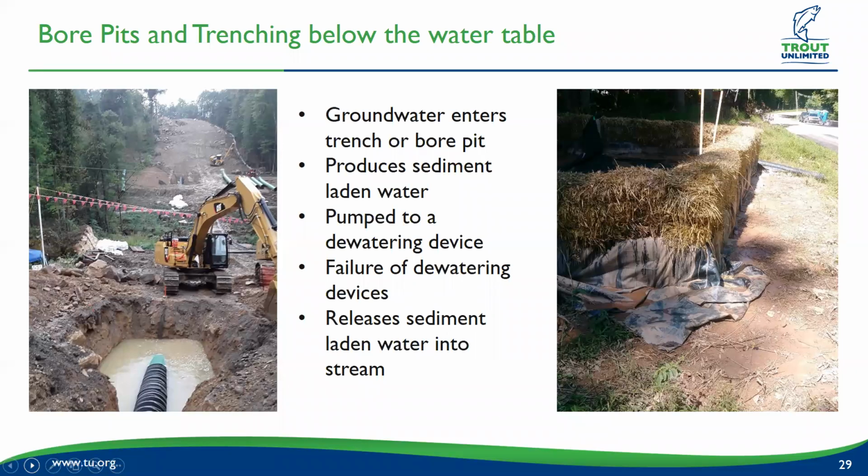And then when you have the bore pits or the trenching that's occurring below the water table, the groundwater is going to enter the trench and the bore pit, and that's going to produce sediment-laden water. They'll pump that out of the trench or the bore pit into the dewatering devices, but we have seen that they are not installed properly, or they're not big enough and they can't handle all of the water that's being pumped into them. So they oftentimes fail and release sediment-laden water into the stream.